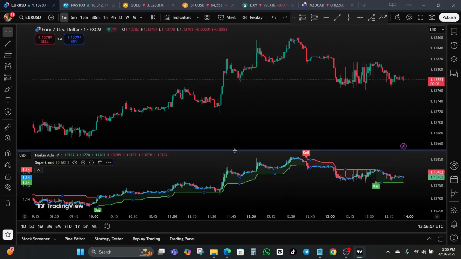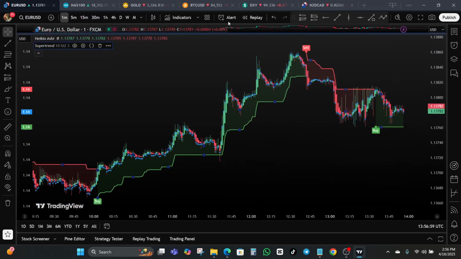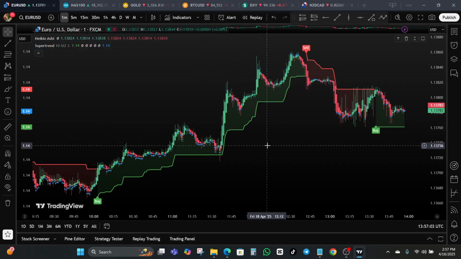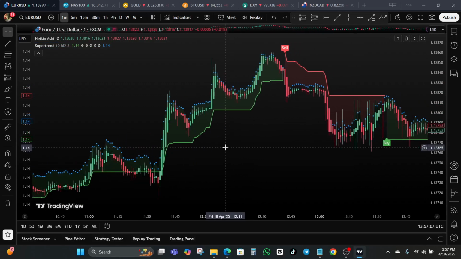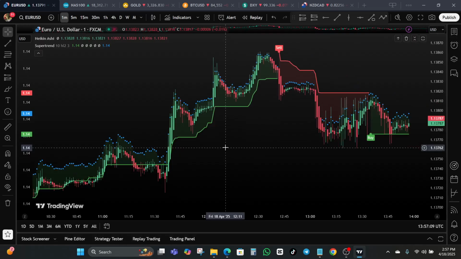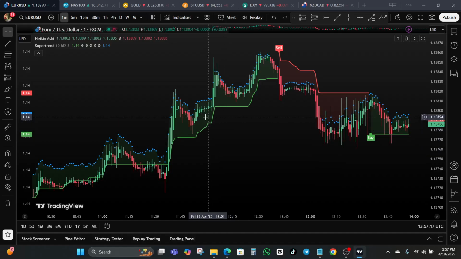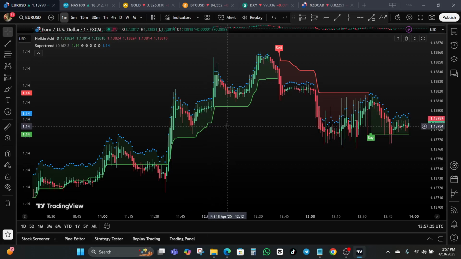So we're just going to swap the traditional candle out. We're going to be using this as our main candle type. Once you have made this your main candle type, of course you should add your Supertrend to overlay the Heikin Ashi, just overlay it on the Heikin Ashi candles like what I did just now.